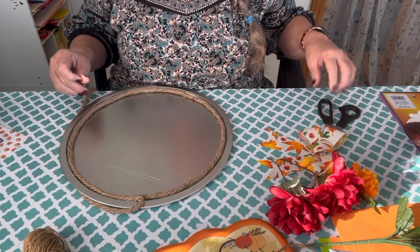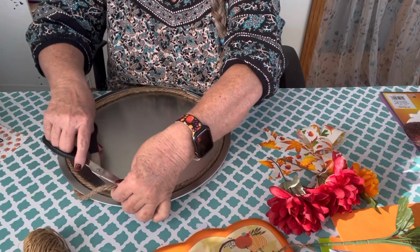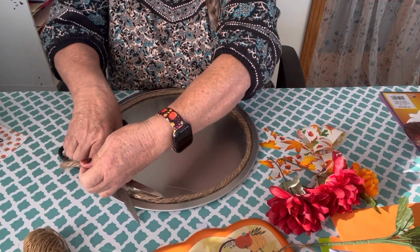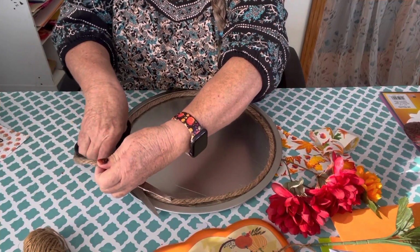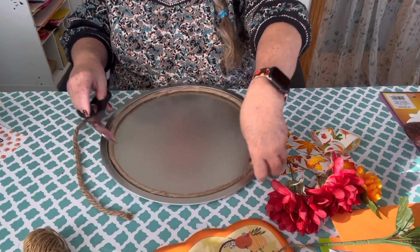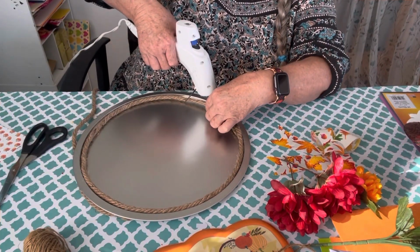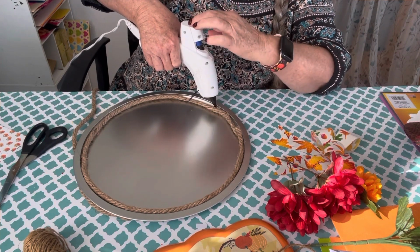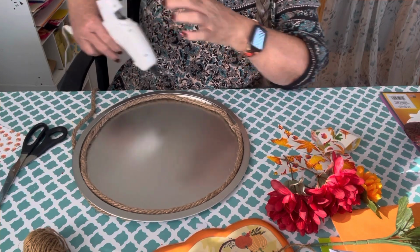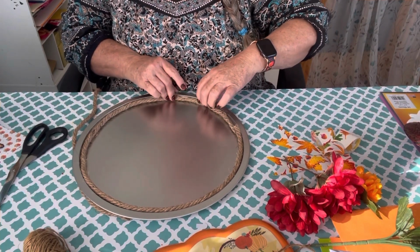Yeah. Let's see. I had my scissors right here. And we'll just give it a little bit of a cut right there. Oh, this isn't cutting good. I didn't know it was going to cut that hard. I had to get a better pair of shears. I think we're going to go over, and it didn't take right here real good. So I didn't think the glue was all that warm. And apparently it wasn't. Let's put it right back up on here. Just like that.